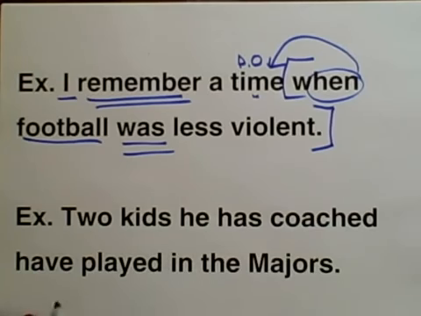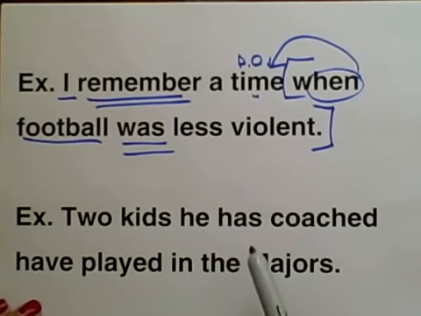Two kids he has coached have played in the majors. I'm throwing you a curveball here, but let's see if you can figure it out. There doesn't seem to be a trigger word, so what do we do? Does that mean that there's no adjective clause? Well, let's see. If I break this sentence down, I can see two distinct clauses.